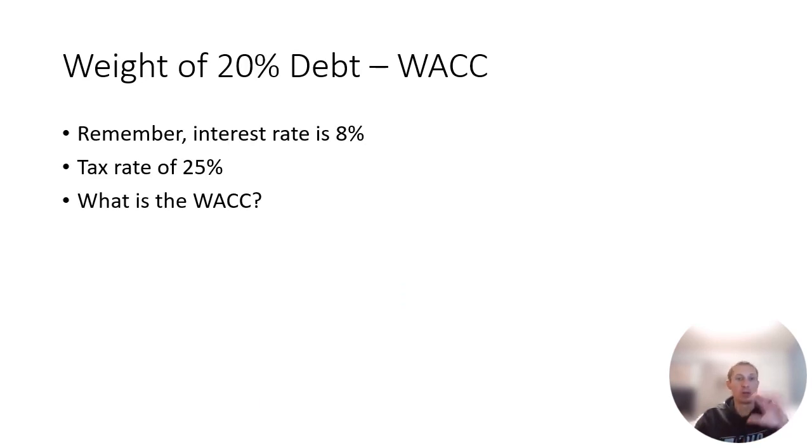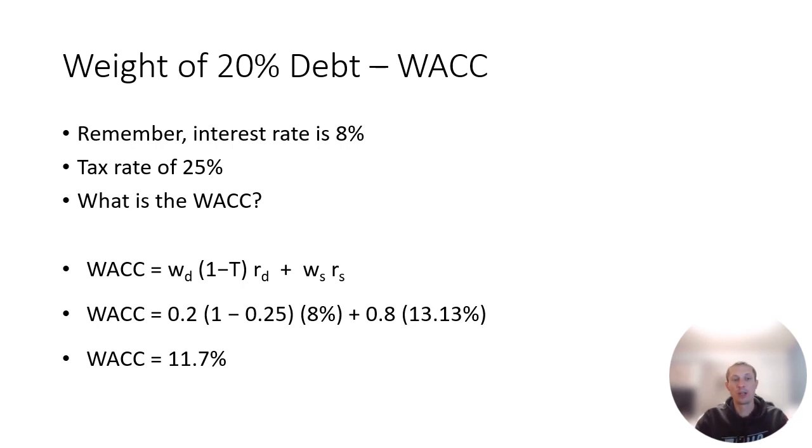Okay, so now then what is the company's weighted average cost of capital? Okay, we have 80% equity at a 13.13% cost of equity. We have our debt pre-tax at 8%, back from that previous slide. Okay, using that information, what is our weighted average cost of capital? Okay, so pause the video, see if you can calculate what the weighted average cost of capital is in this situation.